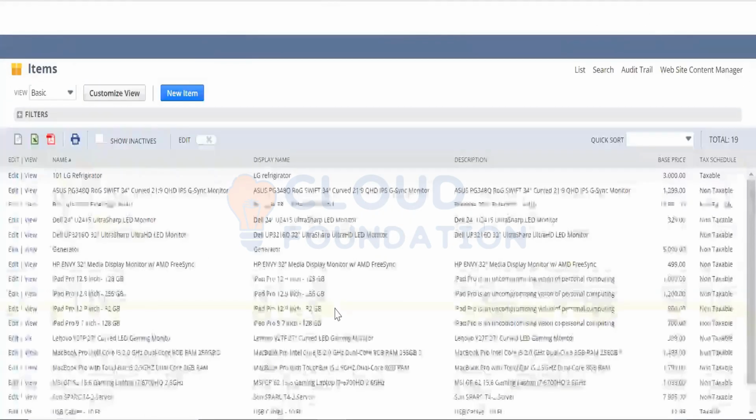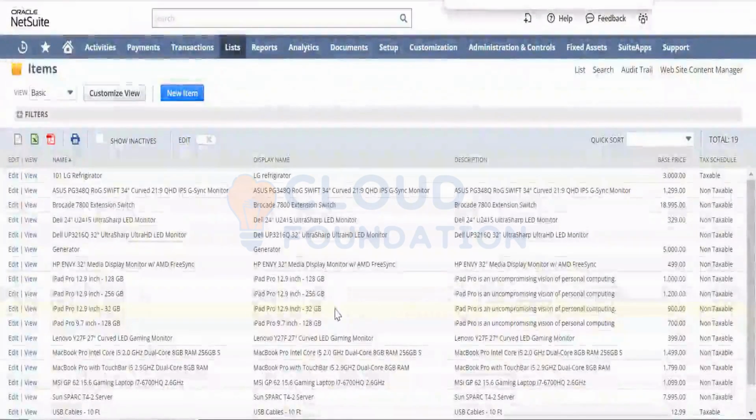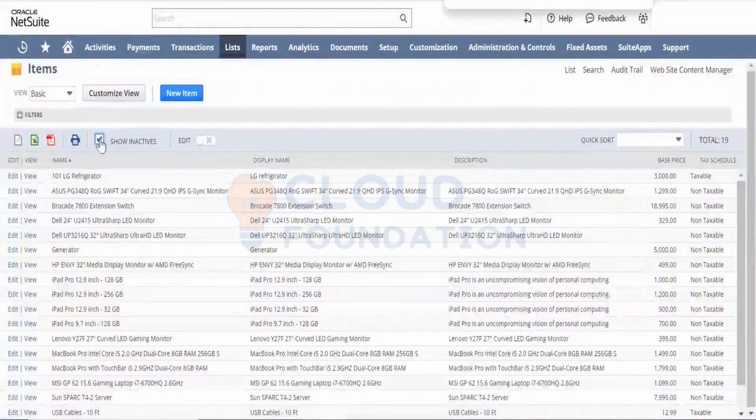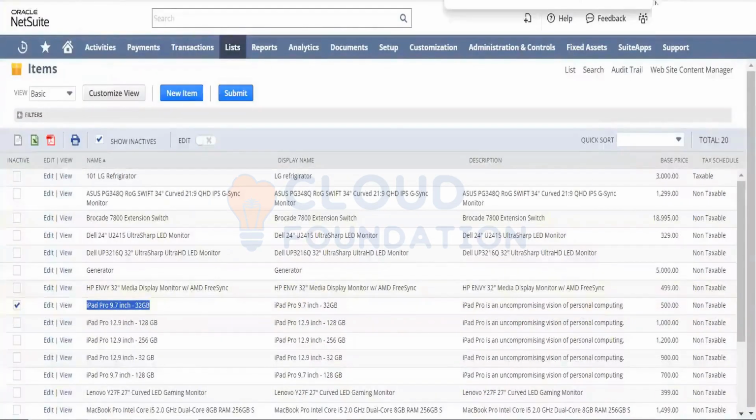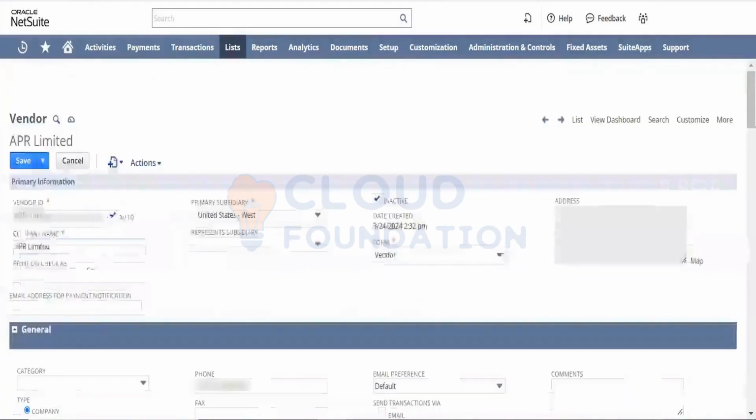But when you search in the list, this will not be there as of now. But when you click on show inactives, it will show up. Here is what it is. Any questions on that? No. That's great.